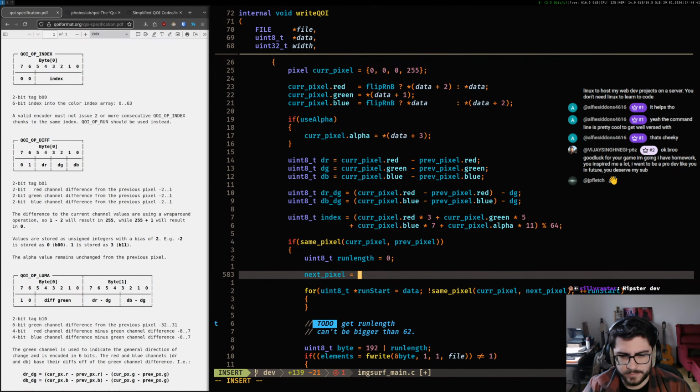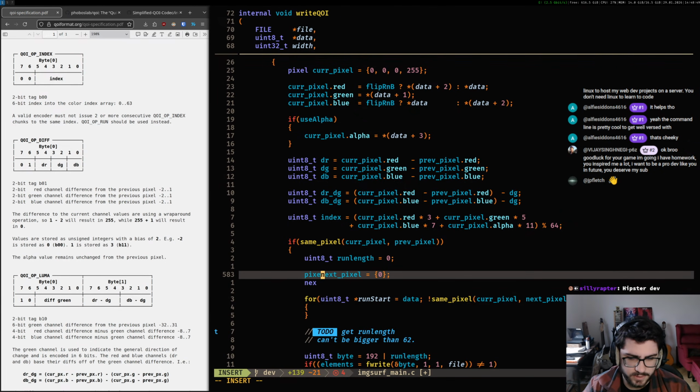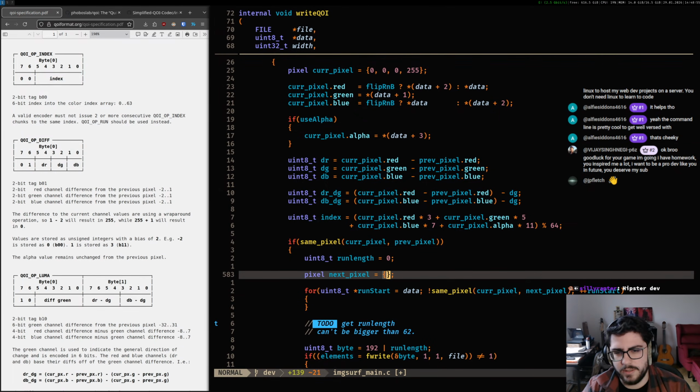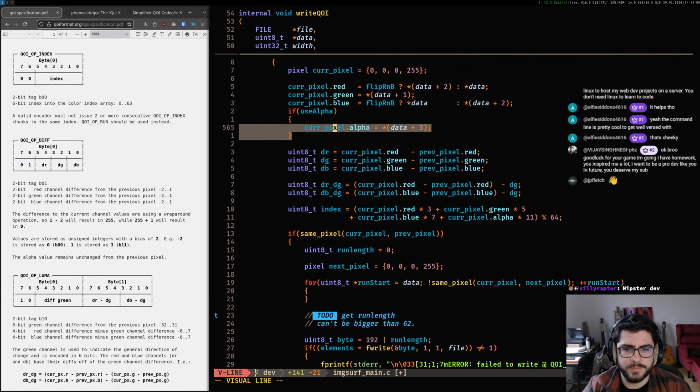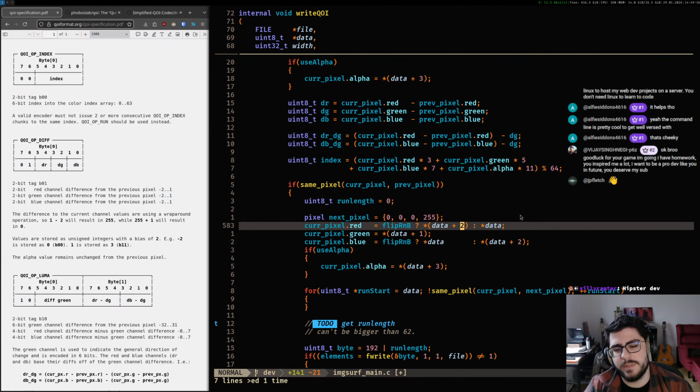And so currently the next pixel is going to just be, I'm going to just do this the convoluted way. Next pixel. We can initialize it in here, right? Why not? Or do we do 0, 0? Yeah, I think we do 0, 0, 255. And then we just do the same thing as here. But then these become +4 each, right?